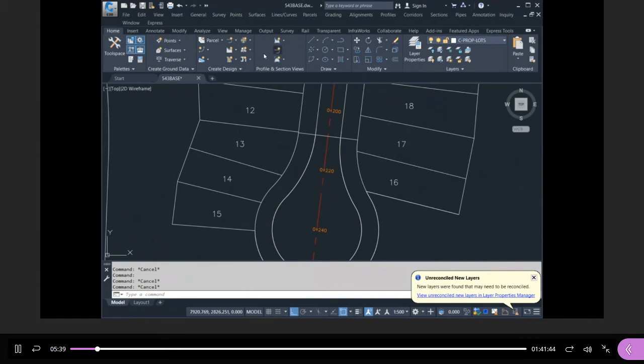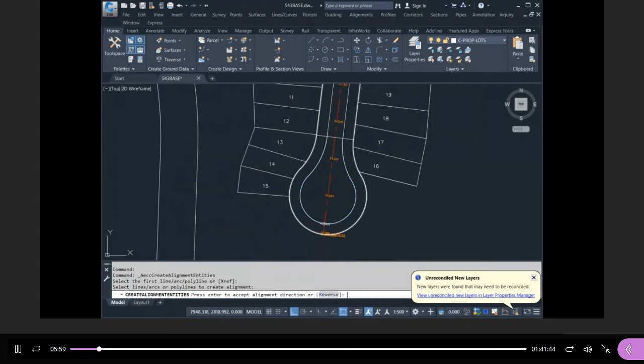0 is going to be on this side so that I can make use of that previous cross section. So we go to alignments. So I remember the name of the center line because I'm going to reuse it. So I like to cut and paste. I don't like to type all the time, so I'm going to reuse this, copy. Okay, so alignment. Create by polyline. I'm going to pick this end, not this end. I want this end because I want 0 to be at this end. And when I hit enter, see the arrow is telling me the direction of increasing chainage. That's correct. It's going to start here and go around this way.